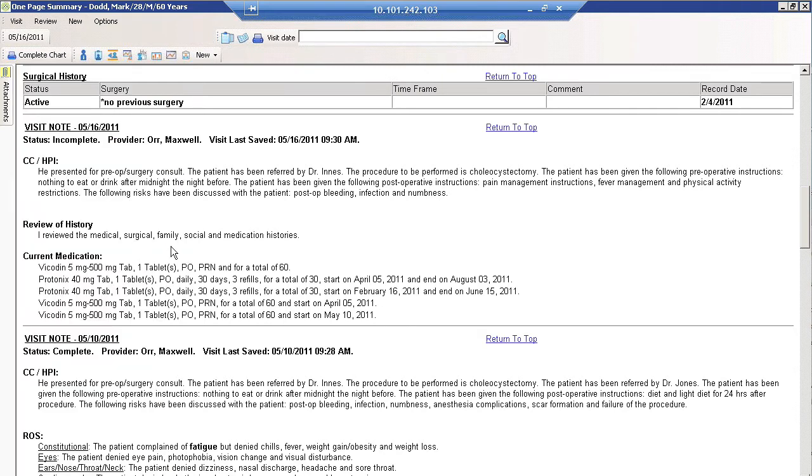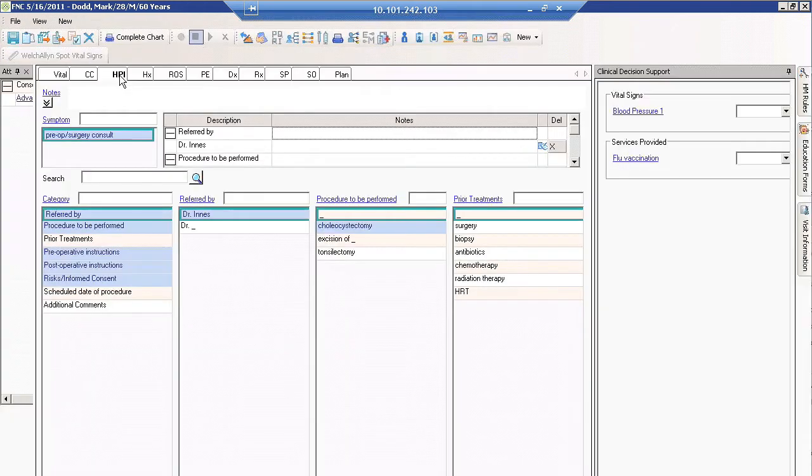At this point, the provider is ready to go ahead and start the chart note and add their pieces of information to the note. You can select the date at the top left, and it takes you back into the full note composer where the nurse left off. The provider can add additional HPI information as well. Using Clinical Decision Support Guidelines on the right-hand side, you can see any information that the nurse may have skipped during their initial exam.